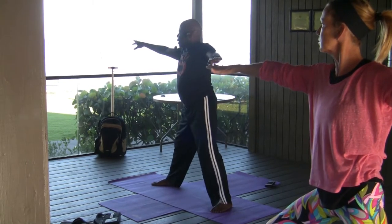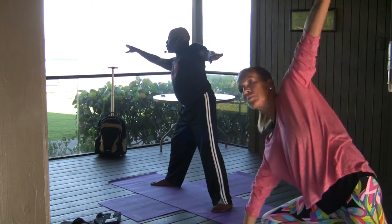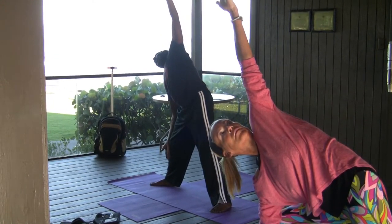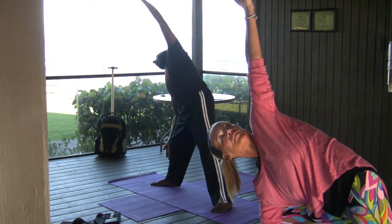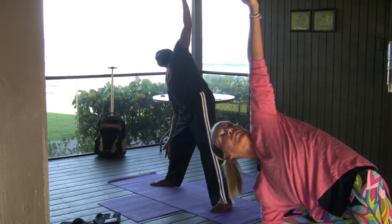Hips pull back. Push lightly forward. Right knee slightly bent. Reach over your rib cage. Come forward. Now we're going to come into triangle pose. Long, deep breaths. Left arm's going to reach forward and around in a circle and reach back up to the ceiling.